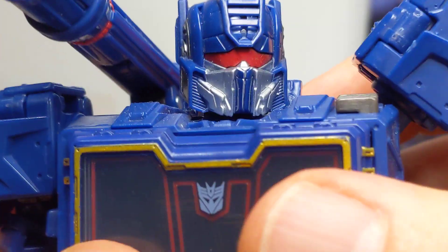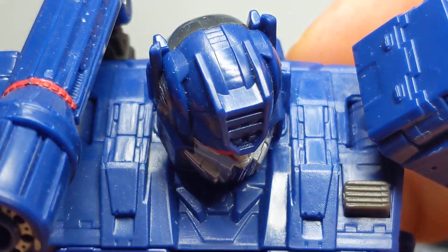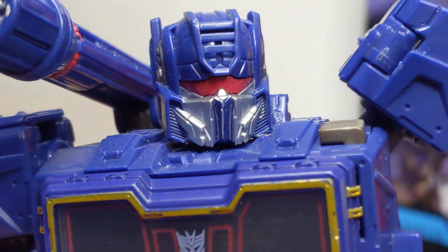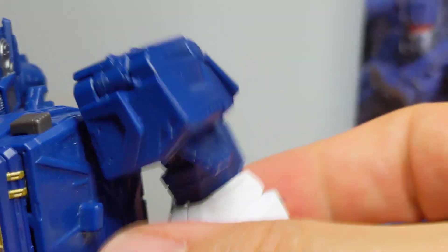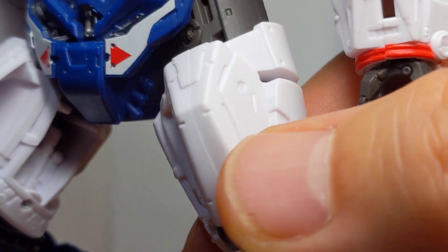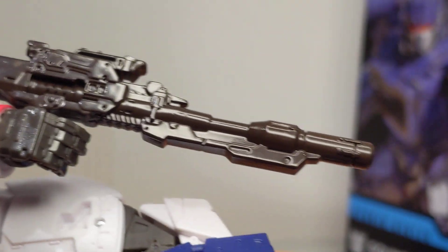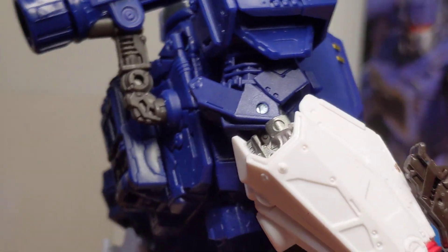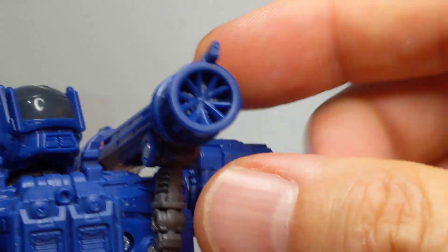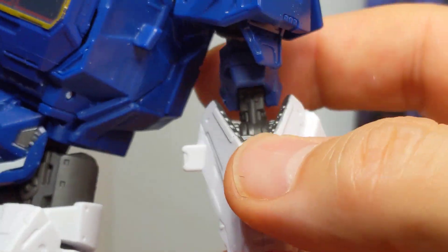We get some nice detail on the figure — the silver around the mouth there. It's very solid blue, and just really not representative of that kind of more purplish weathered tone from the movie. But they've given us the mould — I'm not going to complain. I never even thought we would get one in this mould from the movie. I will be going over this when I get mine, with a line marker and really kind of detailing, chroming this up if I ever get time. It's a particularly good looking figure, just desperate to be weathered. I absolutely love this — real War Machine vibes with a shoulder cannon going on there.